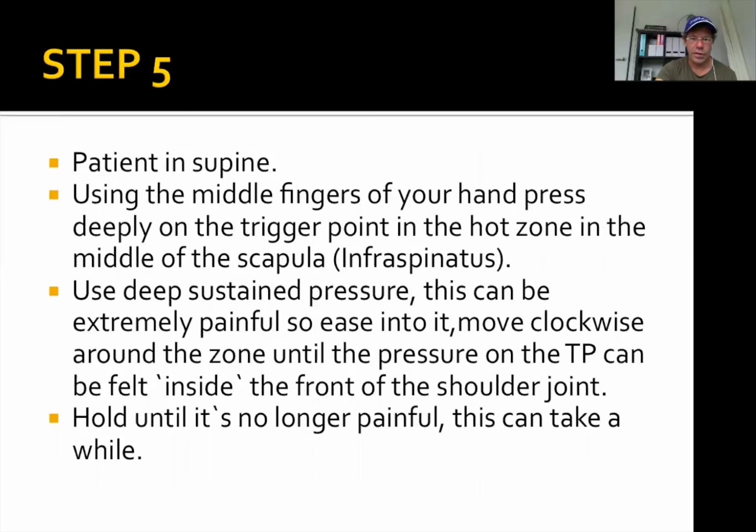Step 5 is where we're looking for the super hot trigger point, the infraspinatus, the one that feels like the front of the shoulder is about to blow out. The pain will be really, really distinct through the front of the shoulder. And once again, we just wait for that to subside.